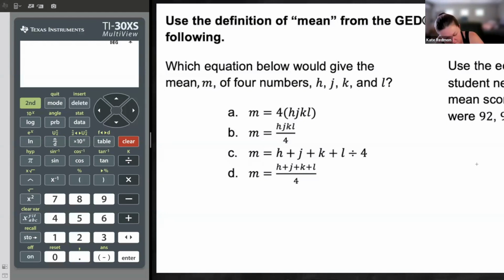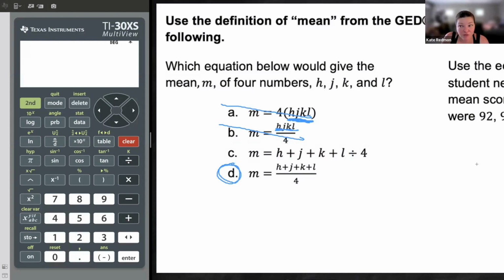I want to total them, put them together, so I would add. That leads me down takeaway A, takeaway B, where those things are shoved together and multiplying. See them shoved together, multiplying, shoved together, multiplying. And look at C and D, where they're totaled. Now, I should have given you a spoiler alert, because based on the conversation we had before, you probably know that D is the correct answer. But why is D better than C?